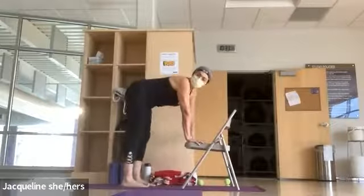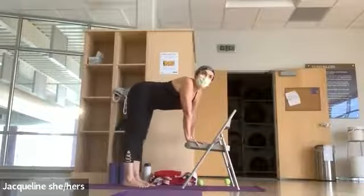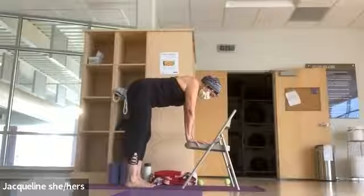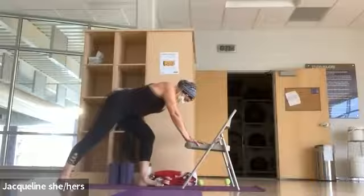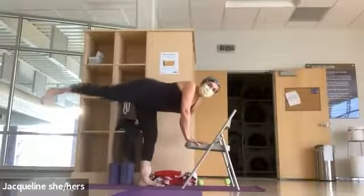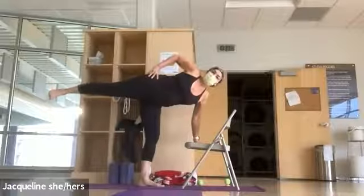So now, any questions about that? Does that feel okay? It's a little bit different with the chair. So again, now that we're here, you're going to step back with the right foot, right? And so now, left hand, left foot, stay on the ground. Lift up the right leg. Open up the hips and the shoulders.